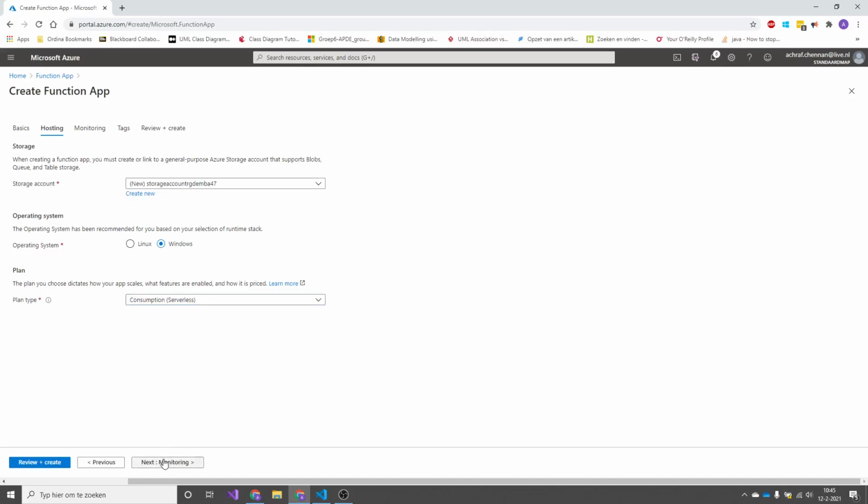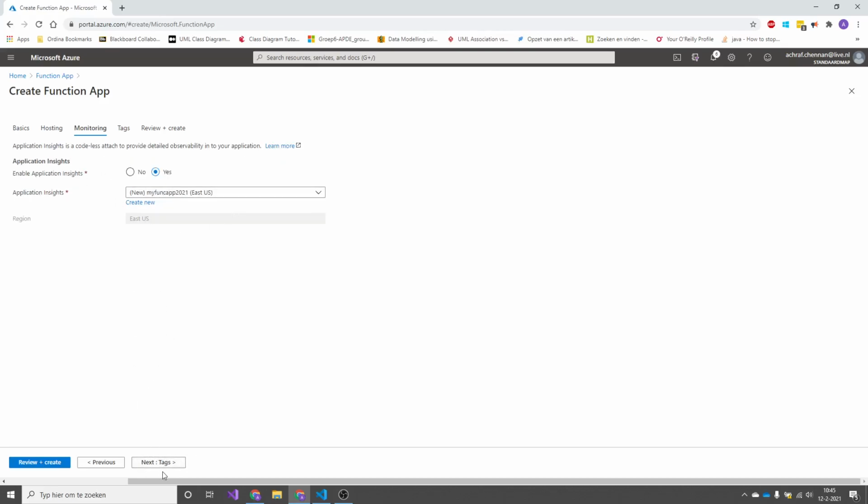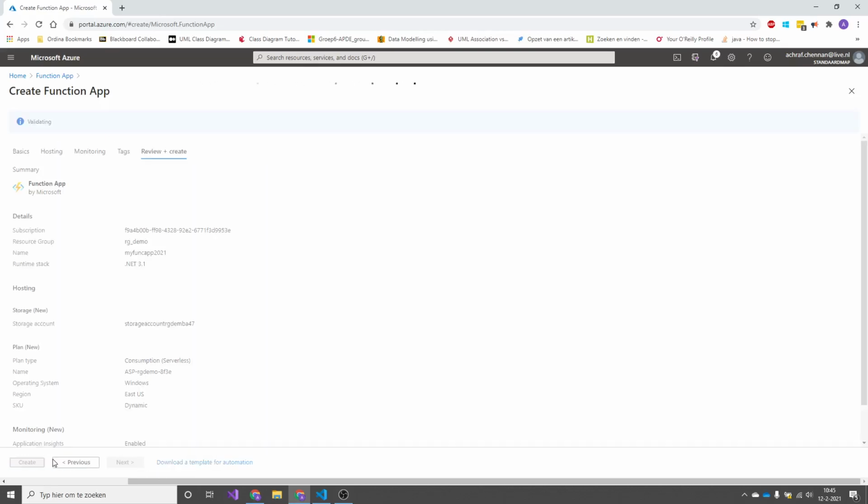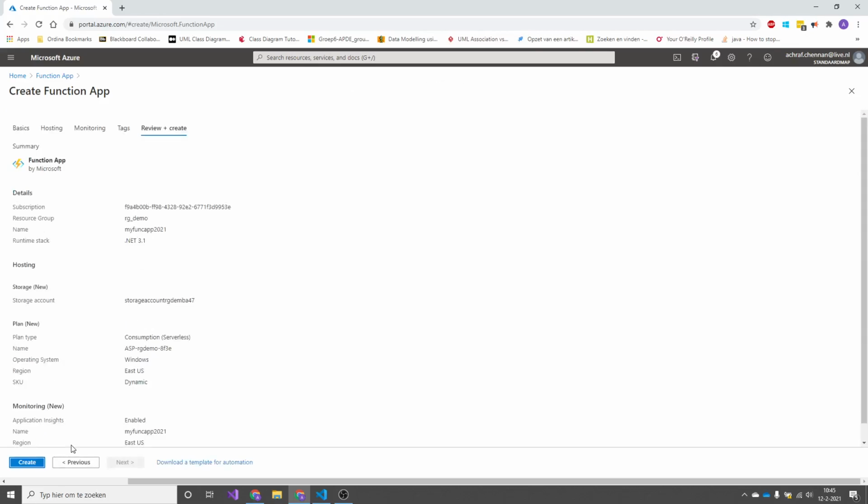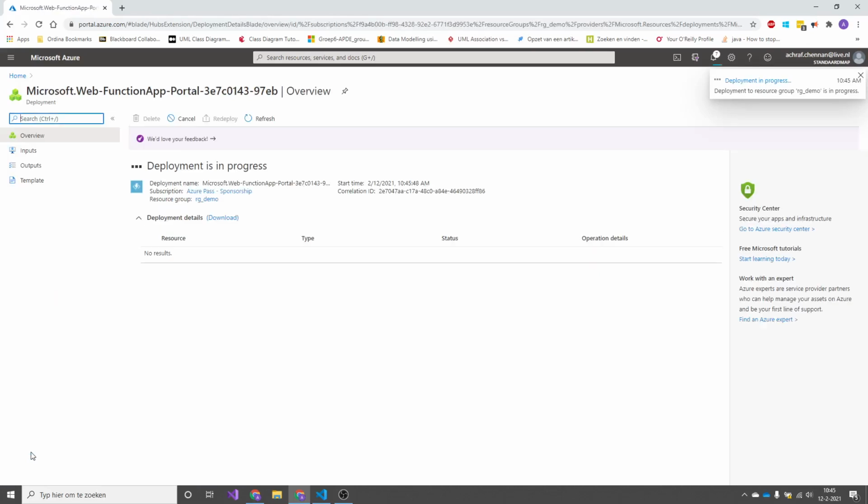Well, click on new application insights. To be honest, an Azure function is kind of the same as an app service. Only it's now just a little piece of code, and it has some extra capabilities. But I think under the hood is almost the same. I'm gonna pause the video for now.